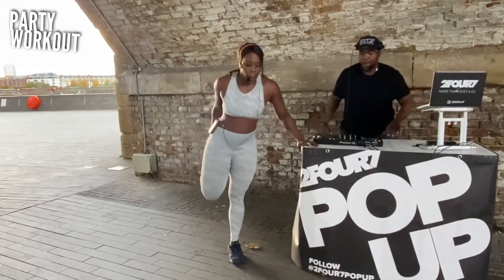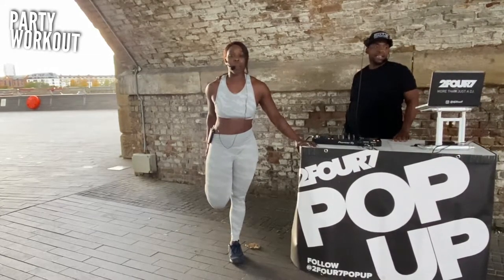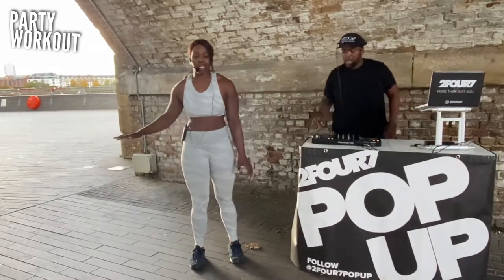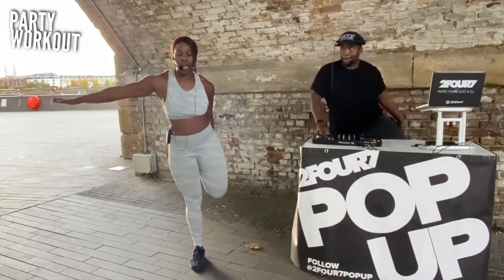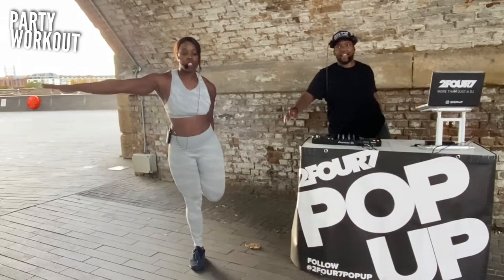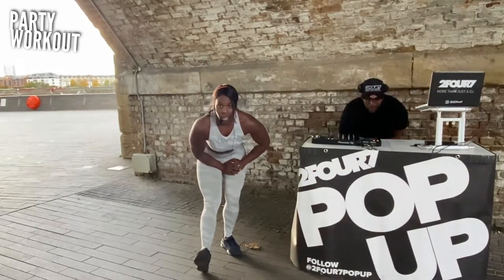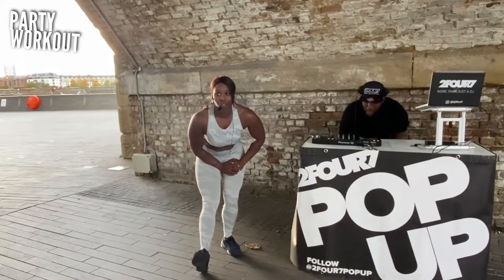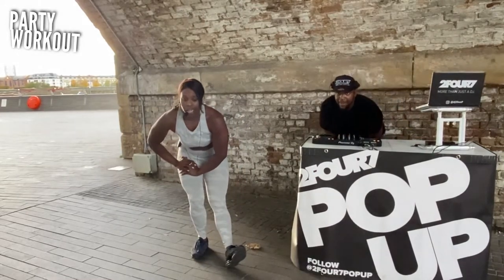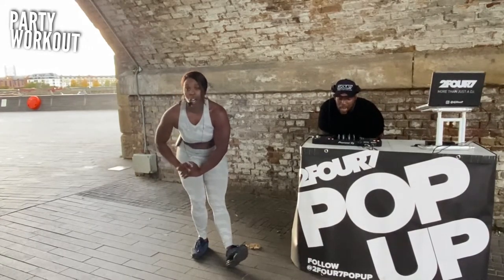Quad stretch, guys. Make sure you close your leg, push your hip forward. 10, 9, 8, 7, 6, 5, 4, 3, 2, 1. Next leg. 10, 9, 8, 7, 6, 5, 4, 3, 2, 1. Hamstring stretch, right heel up, push on your left quad. 10, 9, 8, 7, 6, 5, 4, 3, 2, 1. Next leg. 10, 9, 8, 7, 6, 5, 4, 3, 2, 1.